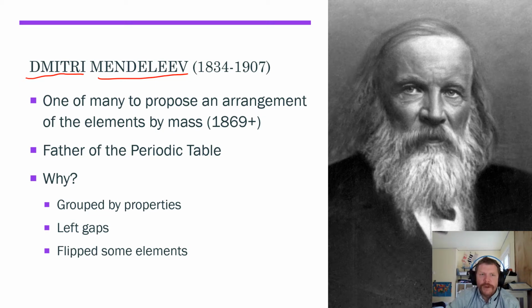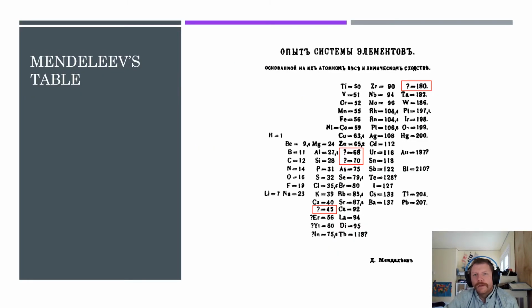Anyway, he's the father of the periodic table. He grouped elements by properties and left gaps, hypothesizing that other elements would be discovered. And here's his early organization and representation of the periodic table. Elements that had already been found. And I believe at this time there were probably some elements that were ultimately omitted. But basically, here's his construction of the periodic table.